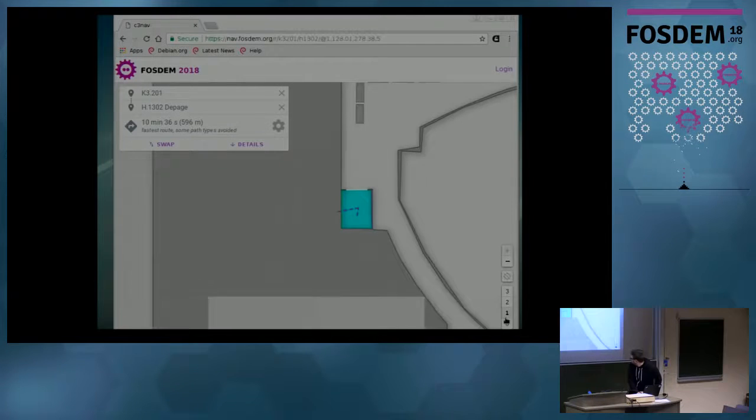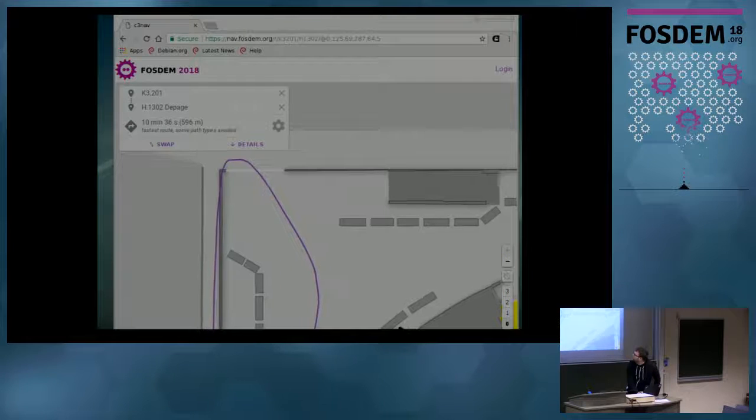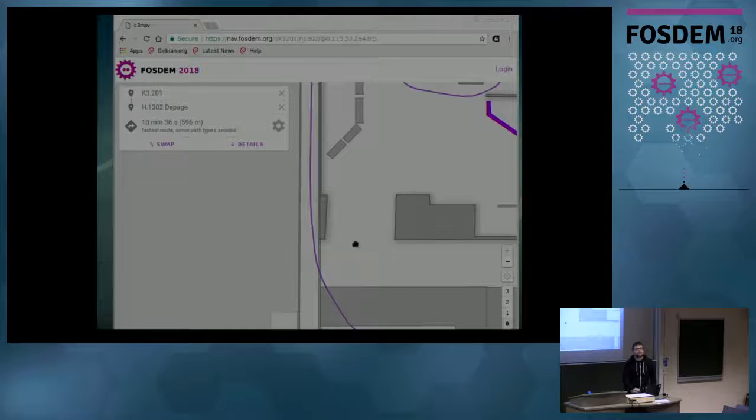So you go here and then you go there, and there you go out and you continue. There's actually an error here because you could exit there as well, but I thought it was impossible when we made the map. Can you see by the type of dashed line if you have to go up or down in the navigation?